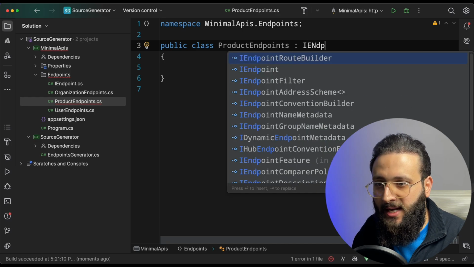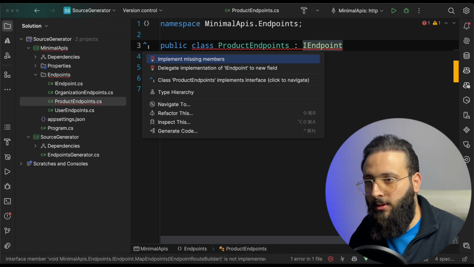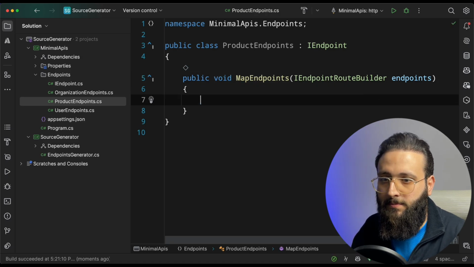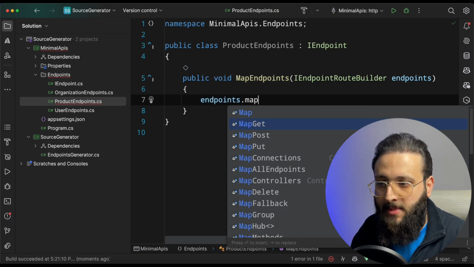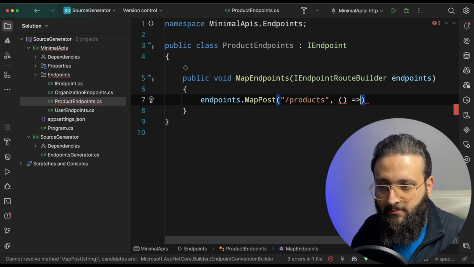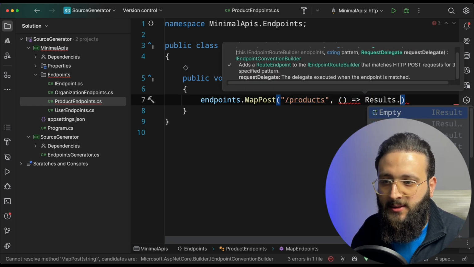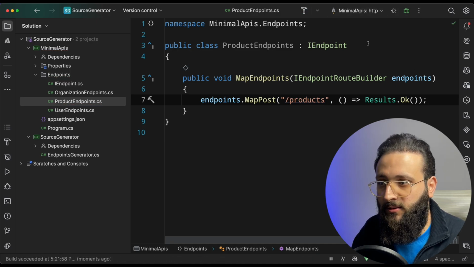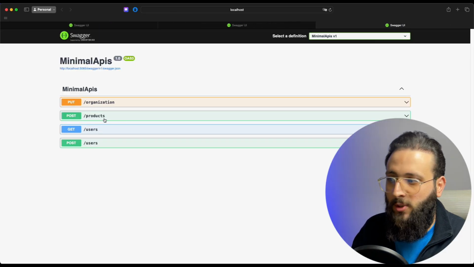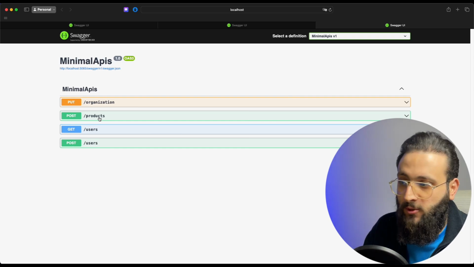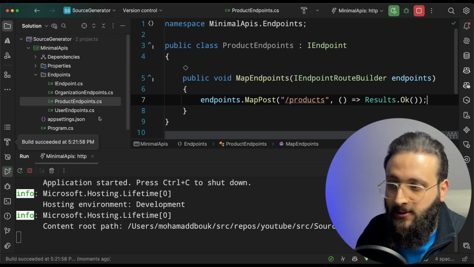Same thing, endpoint, save, and here endpoints.map post products results.ok. Save. If I run it, I will see it directly without actually doing a rebuild for my solution. And that is basically awesome.